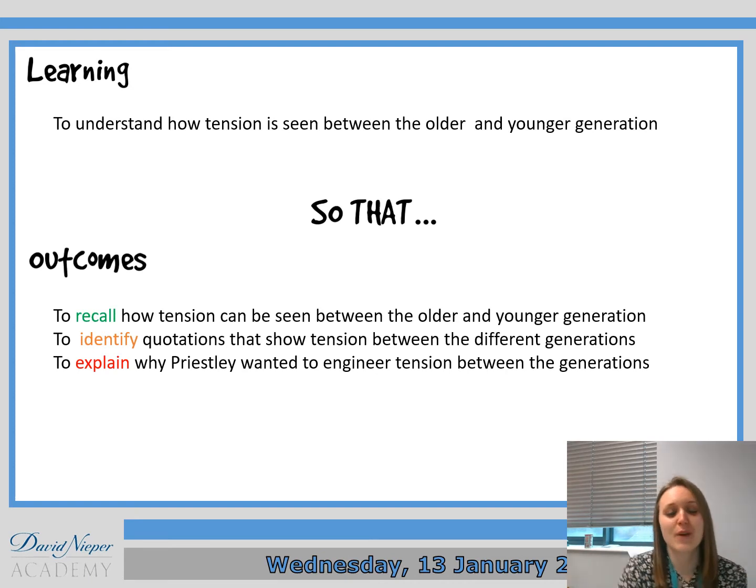So then today we are going to look and begin to understand how tension is seen between the older and younger generation. So if you put your title down as that sentence, please, it's underneath learning. Our outcomes, we're going to be able to recall how tension can be seen between the different generations, to identify quotations that show tension between the different generations, and to explain why Priestley wanted to engineer tension between the generations.